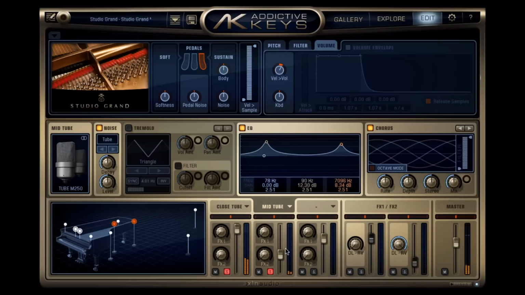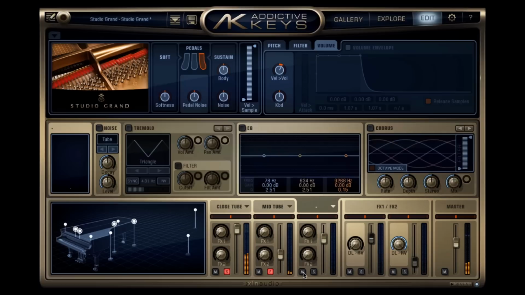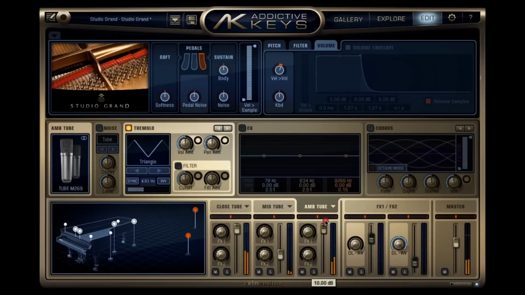Then, I can do the same with the third channel. I can alter the sound of each of the 3 channels within their channel strip.